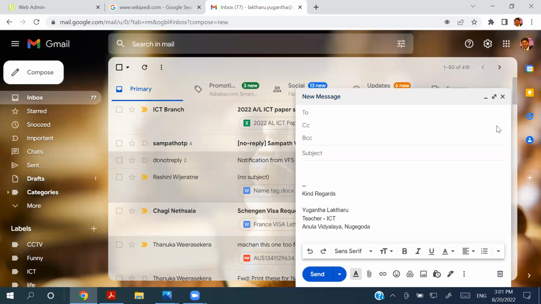So once an email address is given under the BCC, neither the To people nor the CC people, the email addresses in the To position and the CC position, will be informed that the email has been sent to this blind carbon copy receiver.